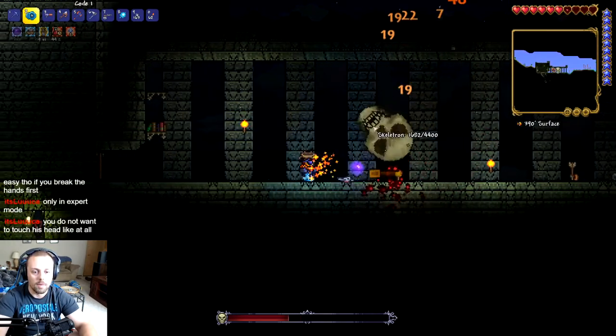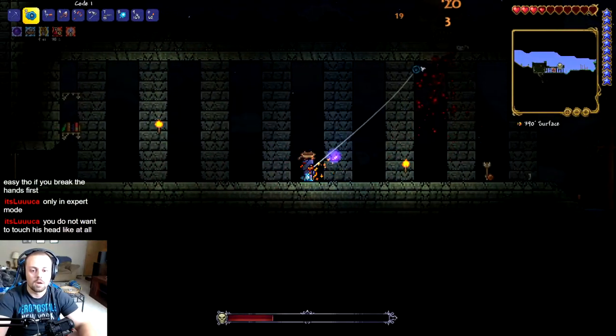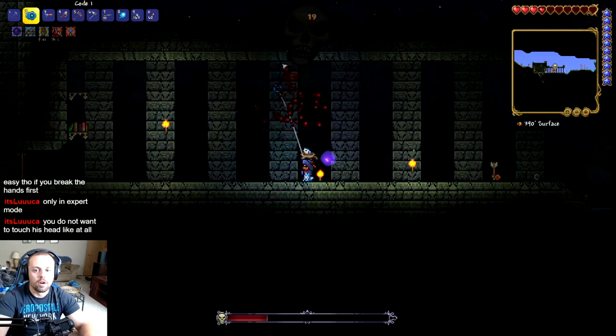Oh, all right, that's way better. That's way faster. I should go. All right, let's not fall for this again. Oh shit, I fell for it again. Okay. 3 more seconds before I can heal again.